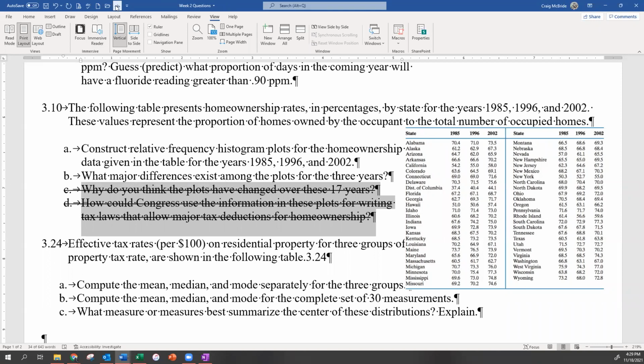So go ahead and answer it. Think about it. But in all honesty, I don't even look at either one of those. I don't grade them. Yeah, I think I overthought that one. What I looked at is how the data has changed over the years. Like we now have more states which fall into the 65 to 75% category. Sure, that's totally legitimate. You could talk about how percentiles have changed, like how many states were above a certain point versus how many are now above that same point. Sure, absolutely.